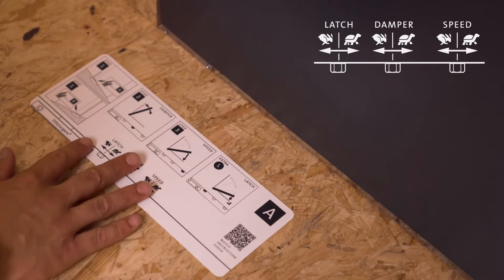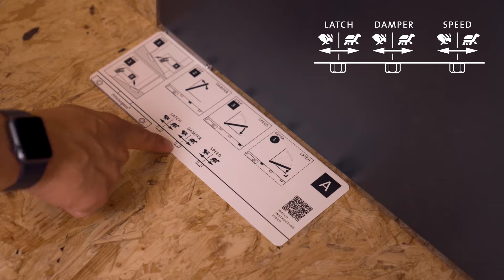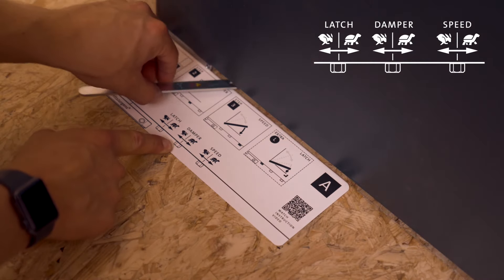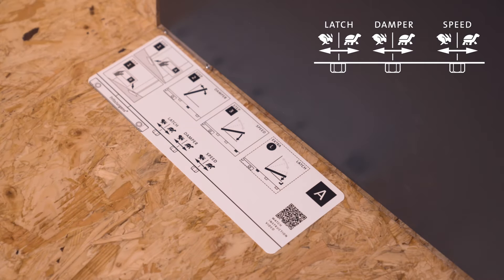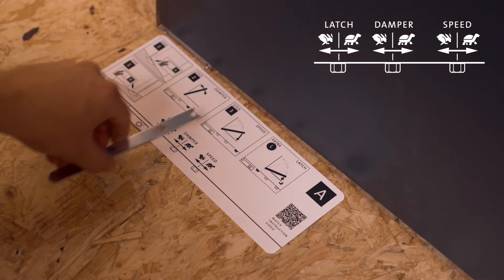Then we fine-tune the movement of the door. System M and System M Plus are both equipped with damper control, which allows us to increase or decrease the opening damping — also called hydraulic back check and soft close — with a single adjustment. System M only has one bottom adjustment screw; System M Plus has three, and in this case we use the middle adjustment screw. To increase damper control, rotate the screw slightly to the right — the door will move slower. To decrease damper control, rotate slightly to the left — the door will move faster.